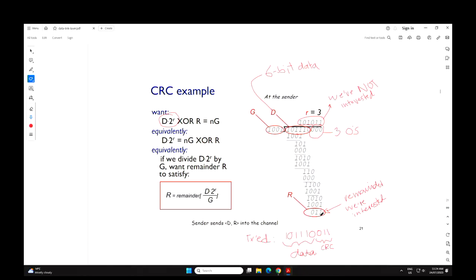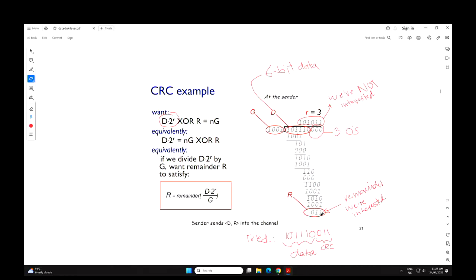Why do we need to shift the data? Okay, so in the beginning, in the example I gave you, you want to send the number 10, but your generator is 3. If you divide the data itself, 10, by 3, the remainder is 1, and if you take the 1 off from the data, then your number becomes 9, and now you would transmit 9. But you don't want to transmit 9. You should transmit 10, because 10 is the number you wanted to transmit.